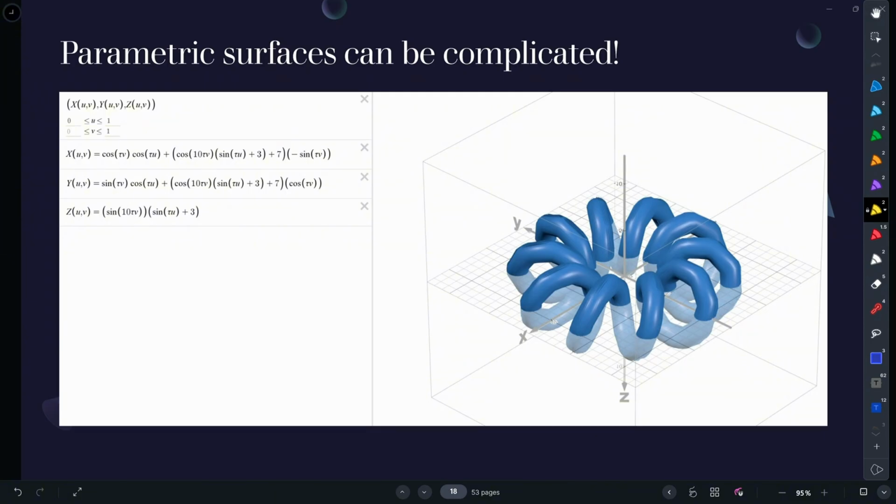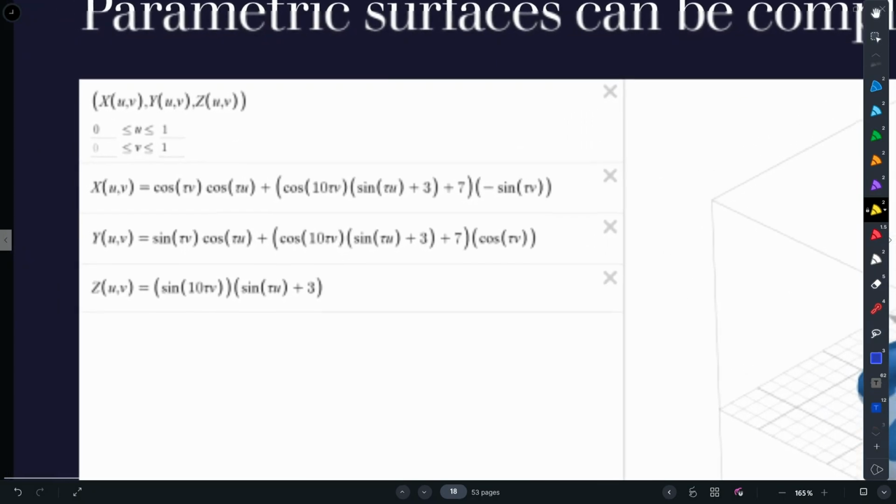Now, the surface of a graph of a function is fairly simple. Those are fairly simple graphs, but parametric surfaces can be extremely complicated, and you can model very complicated things with just 2 parameters as you run through a parameter space. So this is one example of a surface that can be parametrized. I hope you can see.